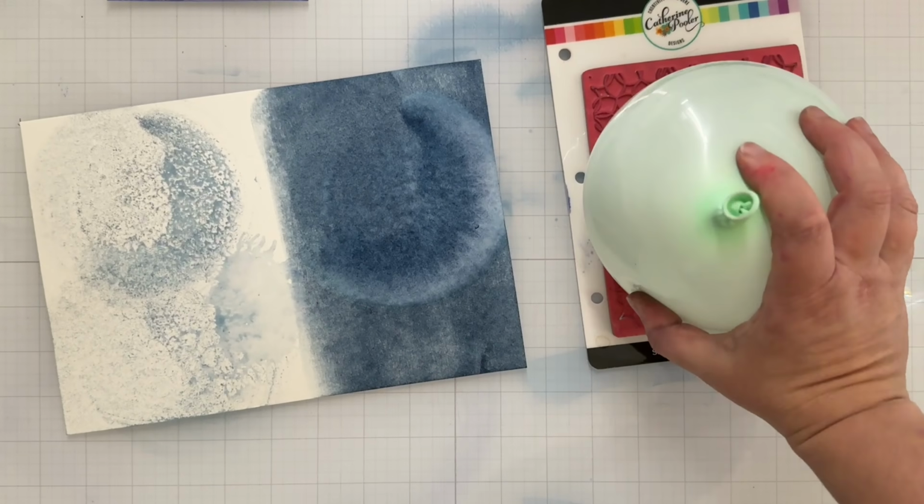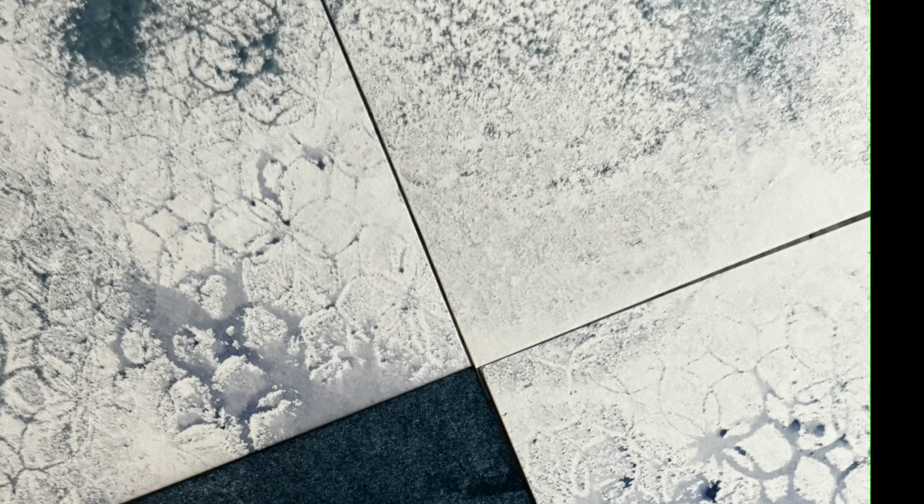So the first one, surprisingly, looks like a moon, right? It's gorgeous. And the second one, the actual pattern from the stamp lifts up and you can see it in the other prints that we were able to make.